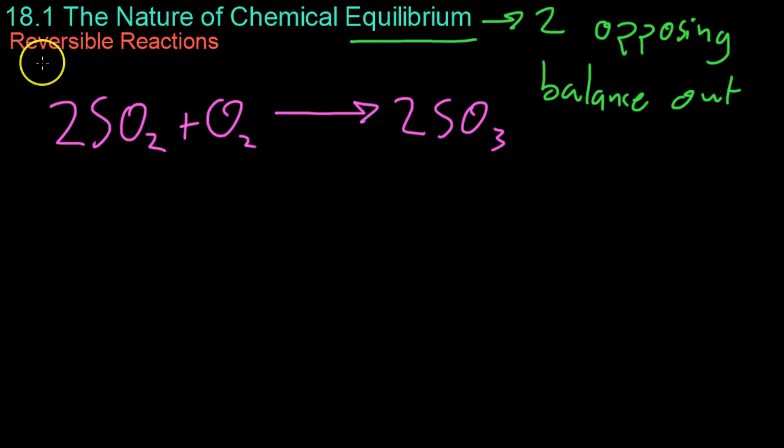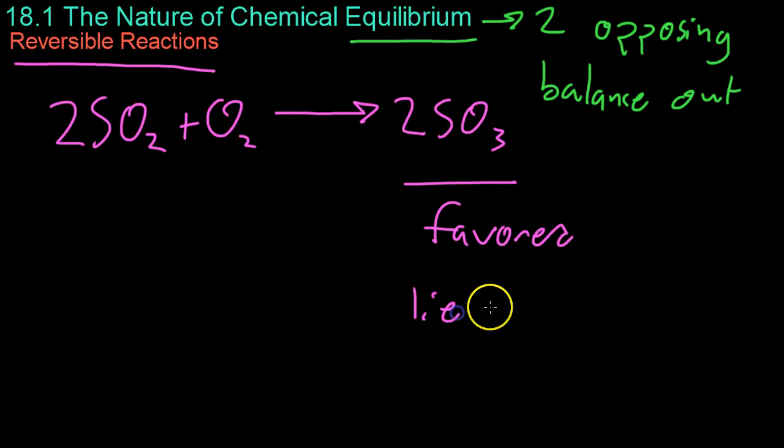What you'll find is that most reactions turn out to be reversible reactions. However, some will favor the products or reactants over the other. And that's because in reactions such as this reaction of sulfur dioxide with oxygen to form sulfur trioxide, the reactants realistically react almost completely before an equilibrium is reached. And that's what is called the products being favored. So in other words, this side is being favored. So it's said to lie to the right. This reaction is said to lie to the right.